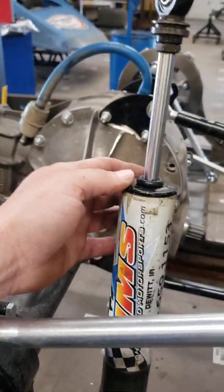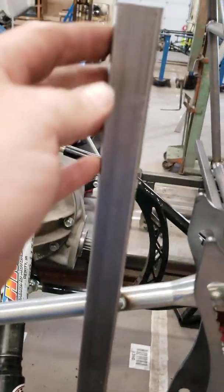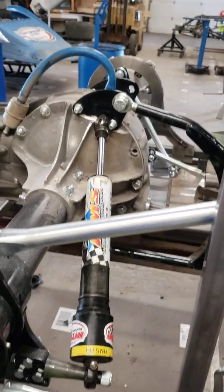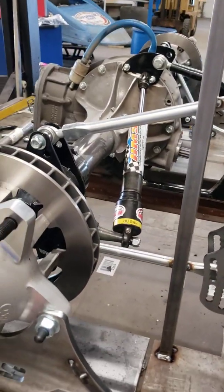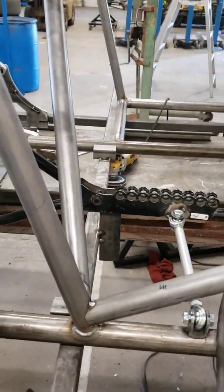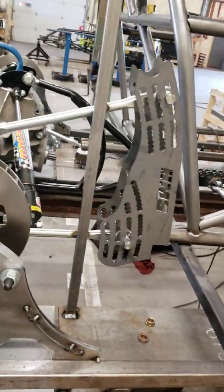I know what my center to center number is, got it marked, and then I'll make a stop really no different than this piece here to hold the shock where I want. Then I'll fabricate the shock mount, and I'll repeat that on all 4 corners of the car. Actually, we got the lift arm put in place here, and we've done the same thing, so we got our lift arm bar in.